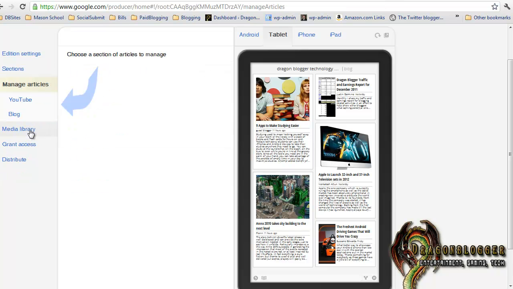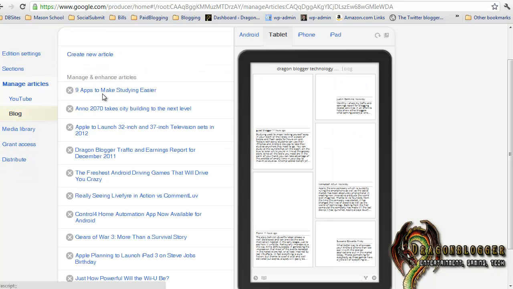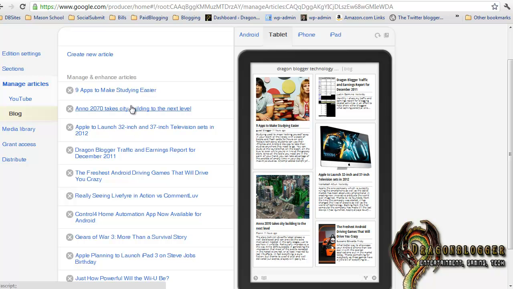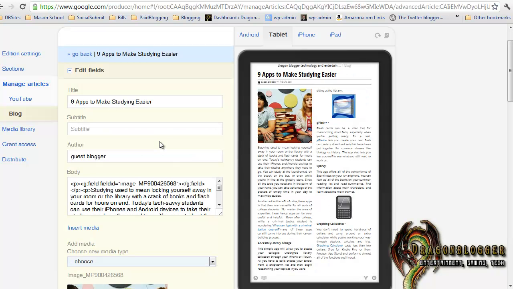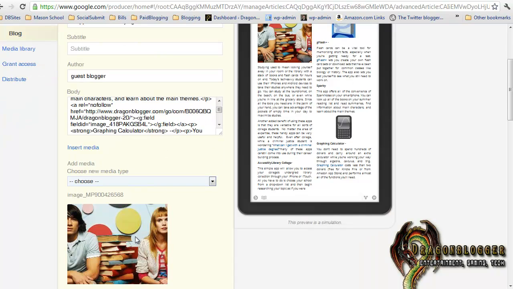The next is for managing articles, where you can manage your blog articles. Here you can specifically make changes to existing articles if you want. This allows you to create specific subtitles, who the author is of each article, which should be picked up by the blog, but in some cases of a guest blogger or something like that, you may want to put in their name manually. You can also even modify the text or add new media or things like that if you want it with the article.